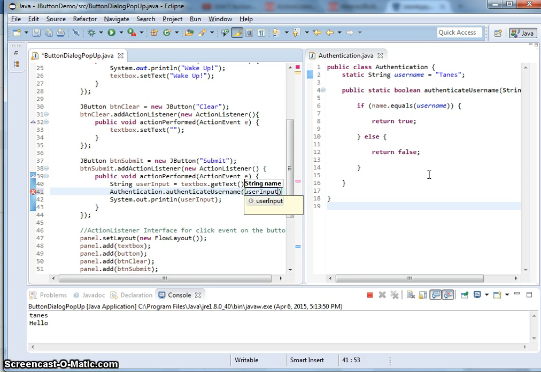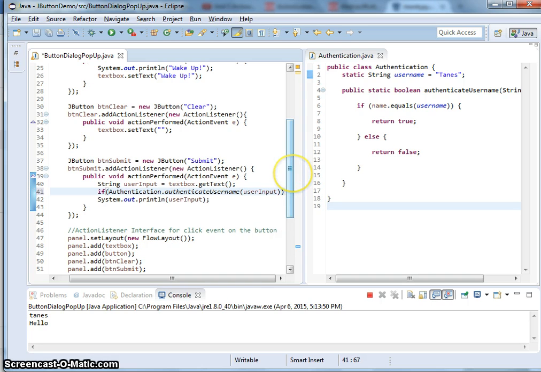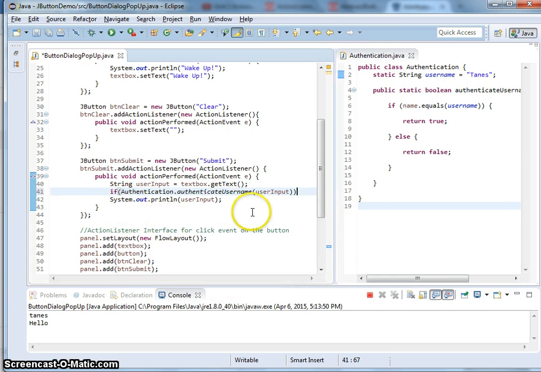And I say alright, if this is true, because it's going to return true, you can also use the shortcut one, question mark.